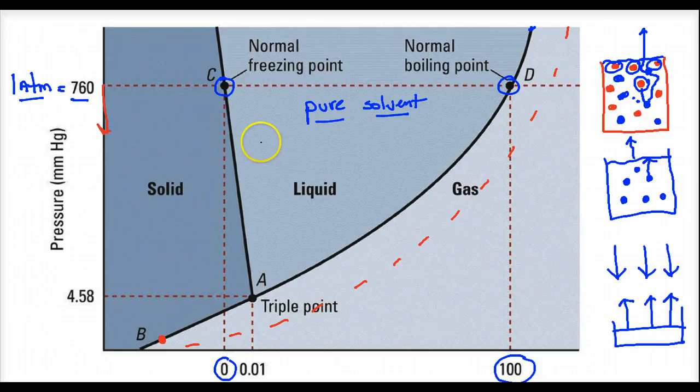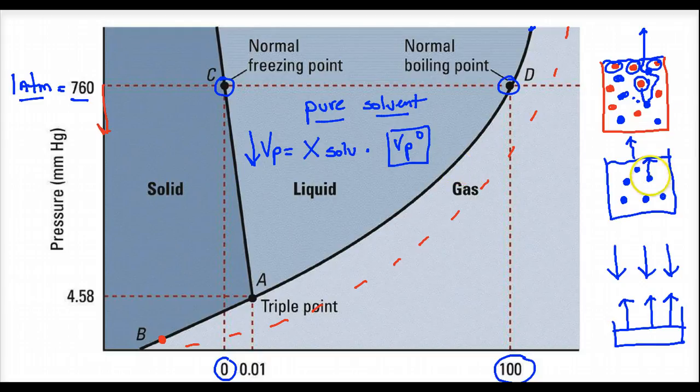We learn that the new vapor pressure is equal to the mole fraction of the solvent times the vapor pressure in standard conditions that we get from tables. And we work that through. If the mole fraction of the solvent was 1 and there's nothing there, no solute particles, 1 times the vapor pressure in tables would be that vapor pressure. But if you add more solute particles, this fraction drops. Let's say it goes from 1 to 0.9 to 0.8, and then you take 80% of this number, you can see that this vapor pressure is going to drop. So vapor pressure dropping is a result, or one of the first colligative properties.